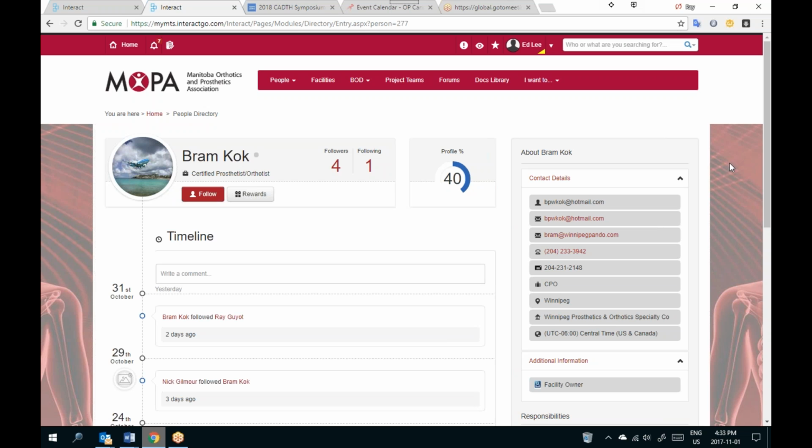Okay, so it is a nice little search feature up in there, but also Ray has done a great job of thinking about what would be of most value to you guys, and has created obviously that top menu, such as the people directory, the forums area, the docs library. Okay, so you can go directly there if you know exactly where you're going.